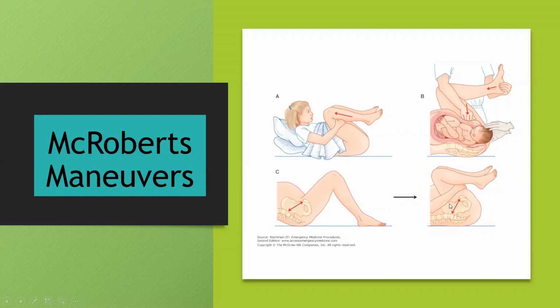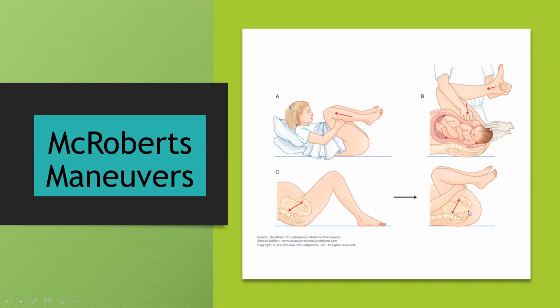Another aspect of this is you can actually put this patient's knees together with the ankles out, and that opens the pelvis rather than closes it. And so that will help as well. Traditionally, and this is one of those spinning babies magical moments, we have always tried to open these knees as far as possible, and that actually causes this to make a smaller surface area rather than a larger.